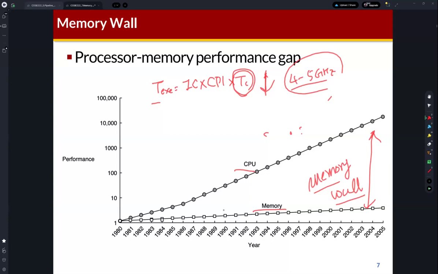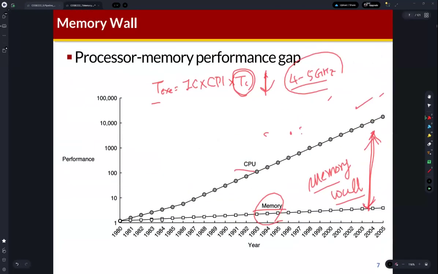Because everyone wants a better computer system, and a better computer system means a fast computer system, but our memory is very slow. Even though the CPU is fast, memory is slow, so this gap is very large. And the slow memory system decides the performance of the overall computer system. Okay, so that's why the performance of the memory system is very critical for the performance of the entire computer system. So we need to handle this issue.